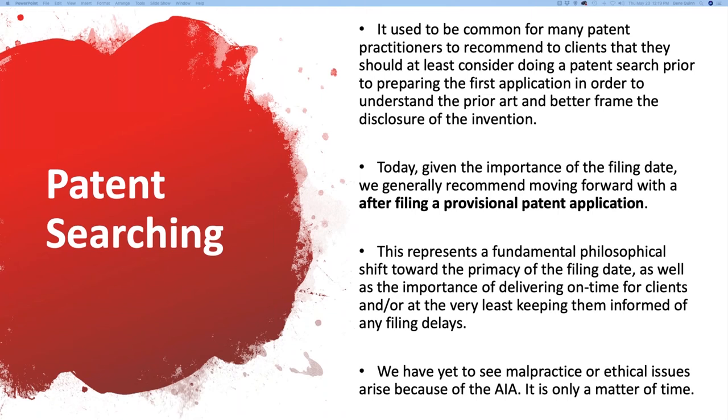And the thing about searching is when to do it and how to do it have changed tremendously with respect to the AIA. In one part, it's the law, and the other part, it's just the reality of the technical age we live in. And that's the portion that Mike will usefully address. But in terms of timing, it goes like this. Once upon a time, you had to determine a justification to file an application, and in part that turned on novelty. And so we would do novelty searches all the time.